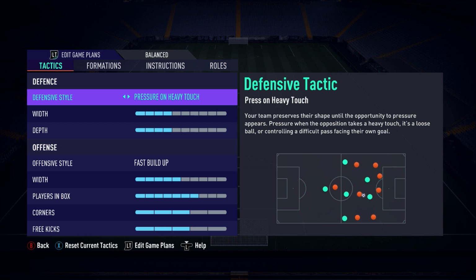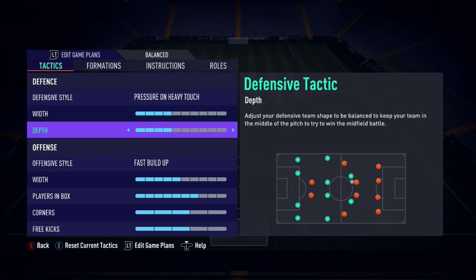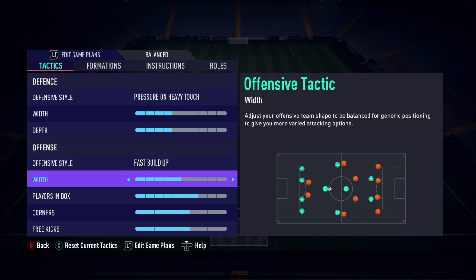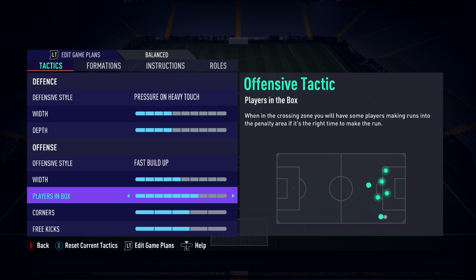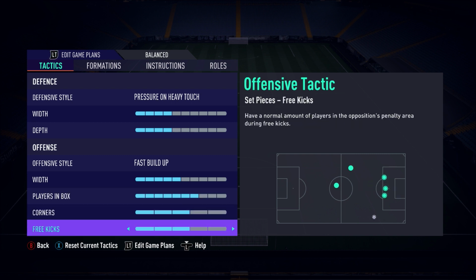Now we're going to have a look at the custom tactics just quickly, and as you can see, this is what we had set up. So pressure on heavy touch, width there quite low at 4 bars, depth also there at 4 bars too for the defence. Offensively, we had a fast build up, moving that ball very quickly up and down the pitch, which is always good for those counter attacks and utilising those wingers. Width we had there at 5, players in the box all the way up there at 7, and then we had corners at 3 and free kicks at 3 also.